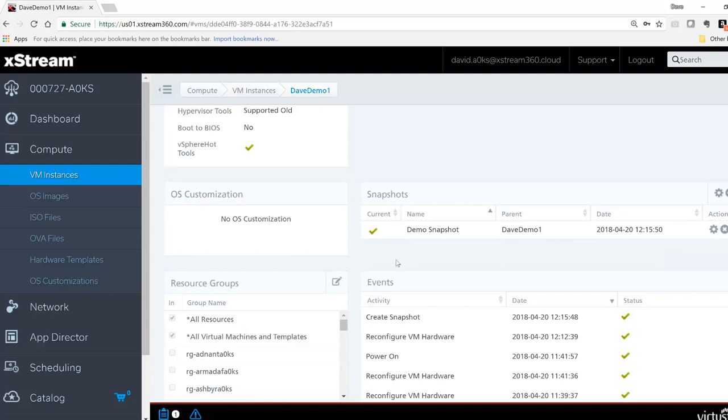Because snapshots are such a handy thing to be able to do a restore from, I might want more of them regularly. So if I want to take snapshots on a regular schedule for a virtual machine, maybe I want to ensure that I have one daily. Maybe for a very important workload, I want to take a snapshot every 4 hours, maybe even every hour. I go to my scheduling tab.